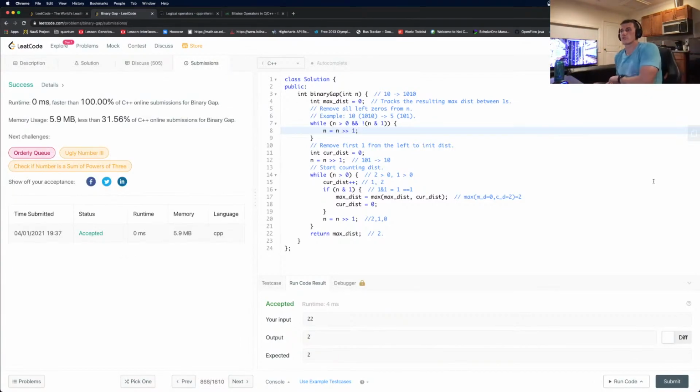Great. Memory is not great though. Why is memory not great? Something weird is always going on with memory in my case. Do I allocate too much memory? So what do I allocate, by the way? I'm reusing n here, so it shouldn't be count. There is one int which is 4 bytes, definitely not 6 megabytes, and another int of 4 bytes, so it's already 8 bytes.